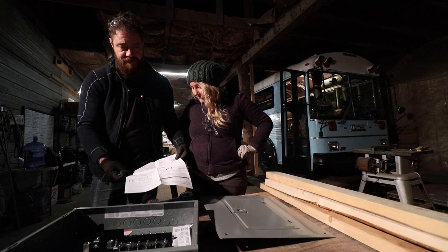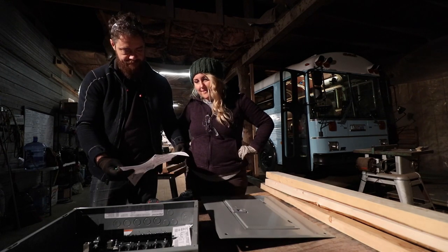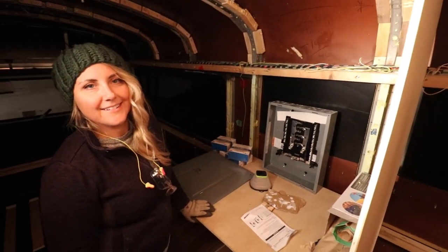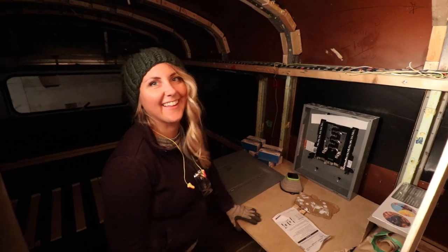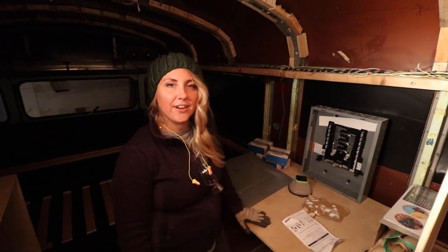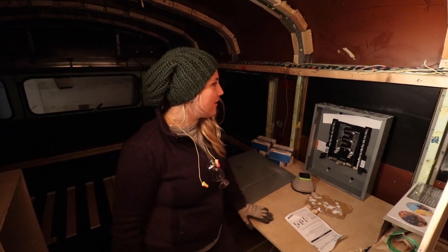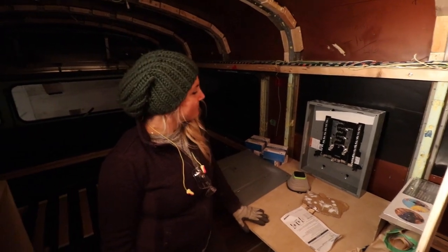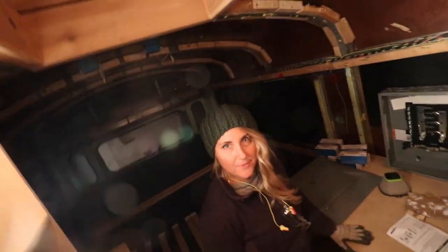I think we're gonna be happy with this. What do you think? Yeah. Look at that. Look at it. I wish it came pre-wired. All right. Now we gotta figure out how to hook this up without drilling holes inside the bus. Yeah. That should be interesting. Maybe make a bench for it, like a park bench.